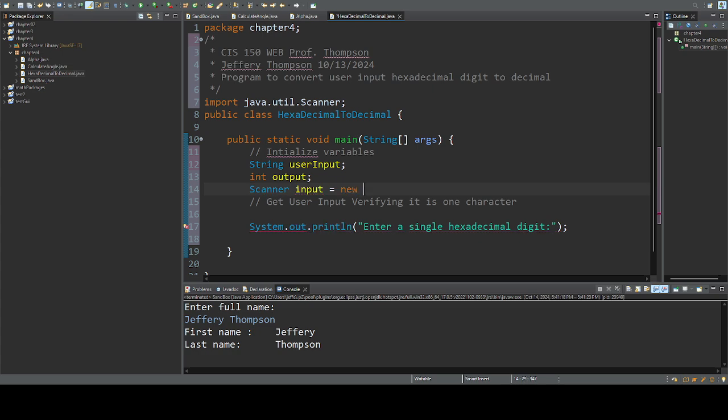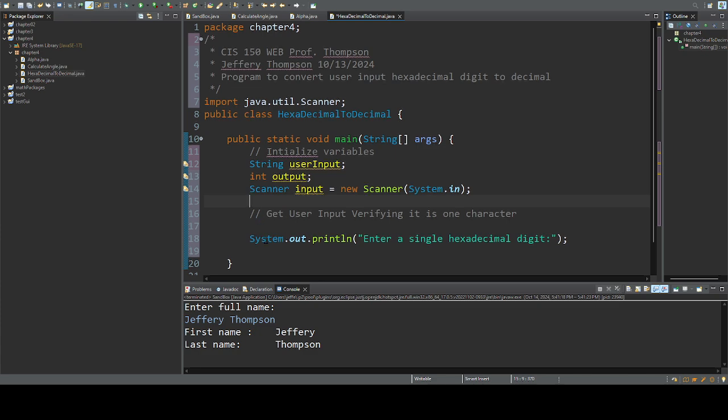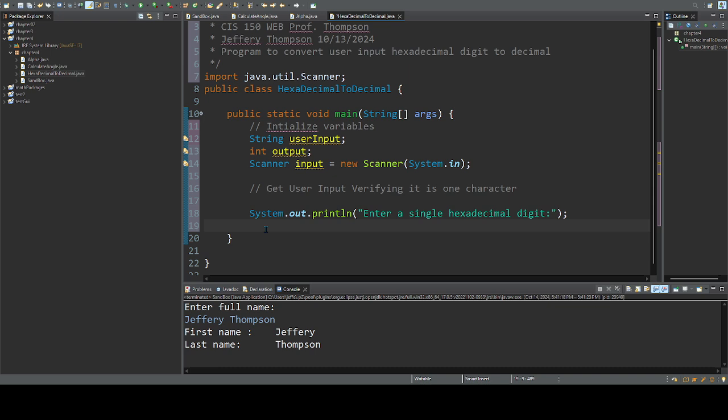Our classic input, and System.in. And we'll make the user input equal input.nextLine. We're going to take an entire line.